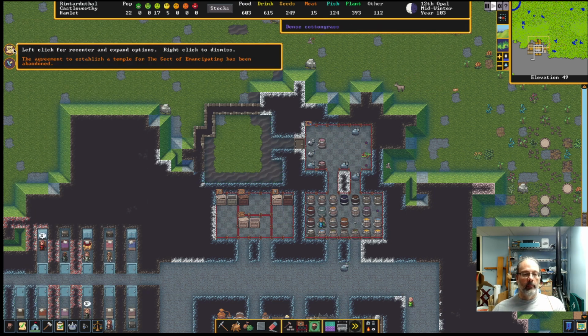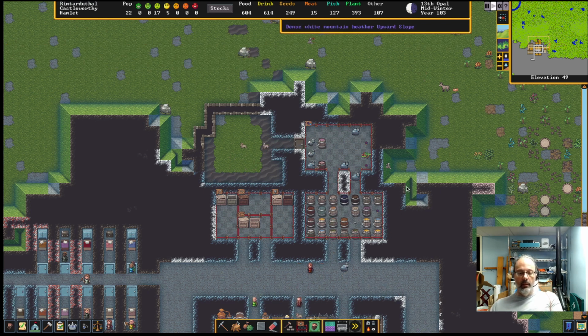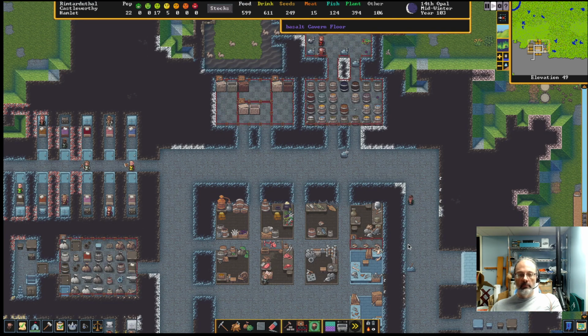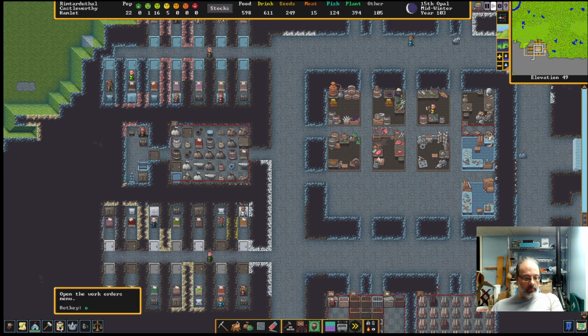Hopefully they didn't die already. What's this? Oh, the agreement. Oh, God. I'm gonna have some unhappy dwarves. Okay, and animals, yeah, okay, whatever. Okay, there go the rabbits. They are now eating grass. Hopefully they don't eat it down to the ground. I wonder how my bookkeeper is doing. How can I tell?